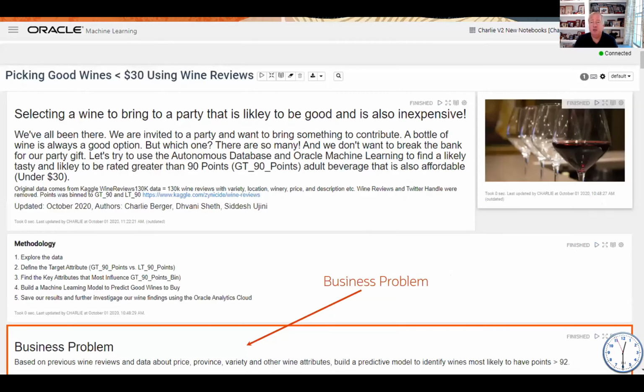So here is the notebook. I've got a live version. I'm going to cut over to show that if I have another 30 seconds at the end. But we have a notebook experience. You can put pictures, you can put text in there. The nice thing is you can kind of explain what you're doing for others. And our business problem is to find a good bottle of wine. I think it was above 90, not 92. I might have to change that.